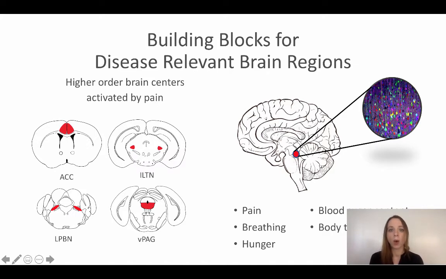For example, one of the midbrain regions that always activates during pain experience also harbors cell populations regulating essential functions like eating, breathing, and body temperature. Therefore, we cannot bluntly modify all cells in the structure. Instead, we need to know what the players or the cell types are and which ones are relevant for our disease state.